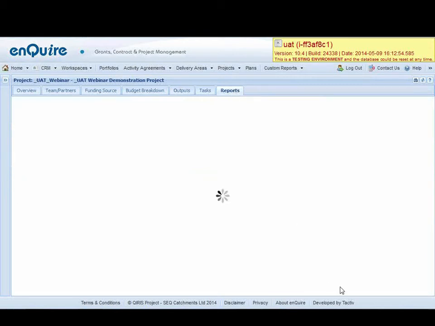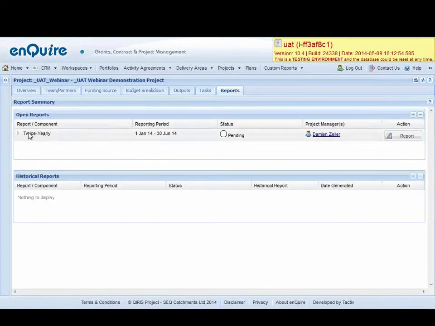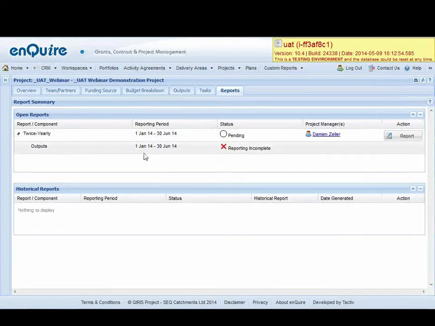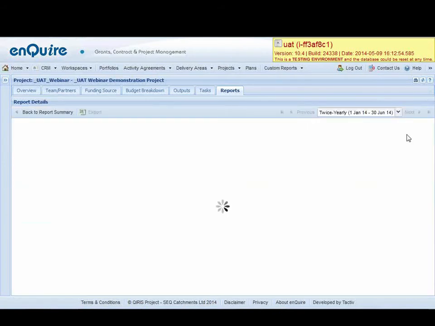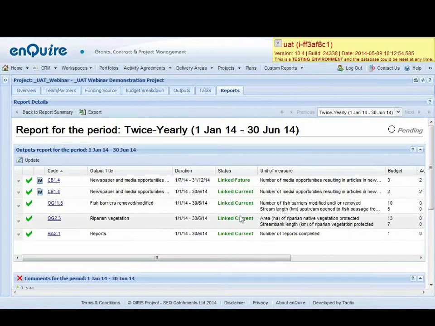When you come along to the report interface, what it's going to show you is your twice yearly reporting, the reporting period. You can open up to see what it consists of, and this is output reporting. If you click on that there, it will bring to all the outputs that are done there. There's a rule that you'll see there, and Carisys might also tell you, ordinarily I would have only had the 4 outputs, but here you can see this output. I've reported 2, but I also reported ahead of schedule, so that's automatically brought that into this current reporting.